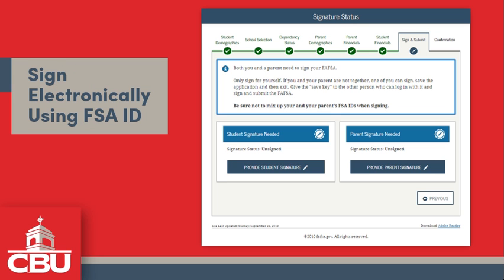Now it's time for both you and your parent to sign the FAFSA. You can do an electronic signature by clicking on Provide Student Signature and then using your FSA ID. Only one parent will be required to sign the FAFSA, so they also will have to have the FSA ID to do so.